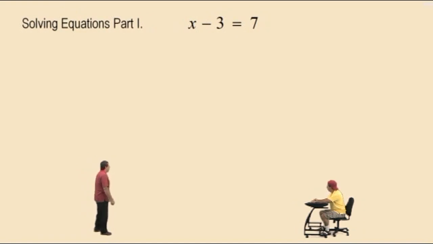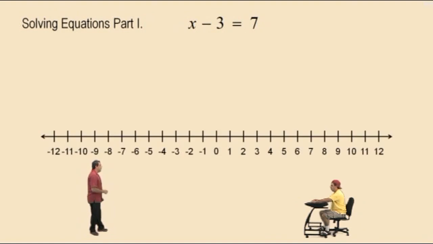Now remember, Charlie, we did this in pre-algebra. And this equation was simply asking you what number x do you subtract 3 from to get 7. Okay? And so what we're going to do is look at a number line and try to answer this question by inspection. Saying there's our 3 units, and Charlie, watch. What number do you subtract 3 from to get 7? 10. That's right. By inspection, the answer is 10.